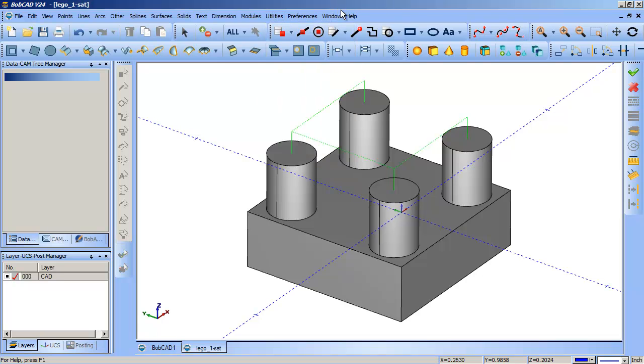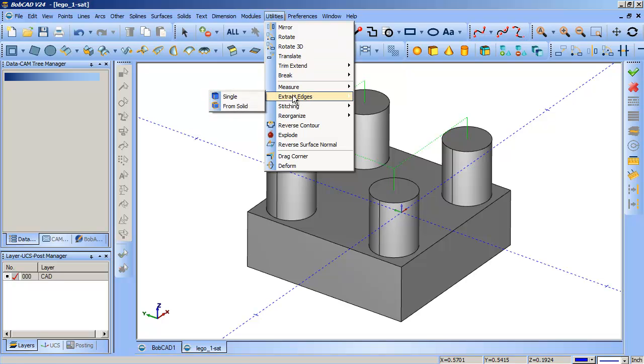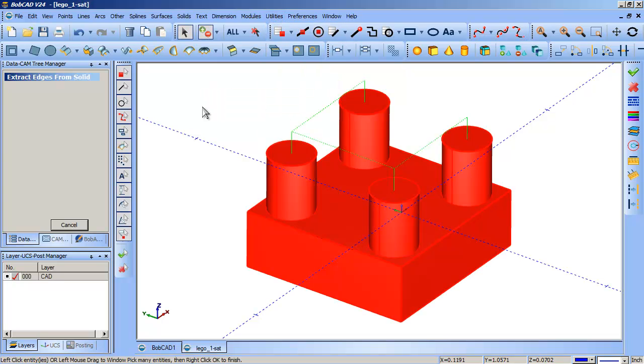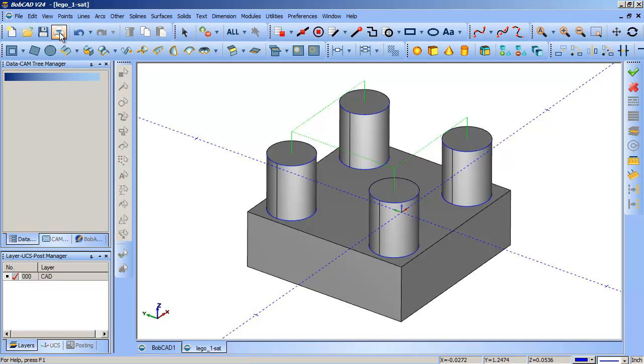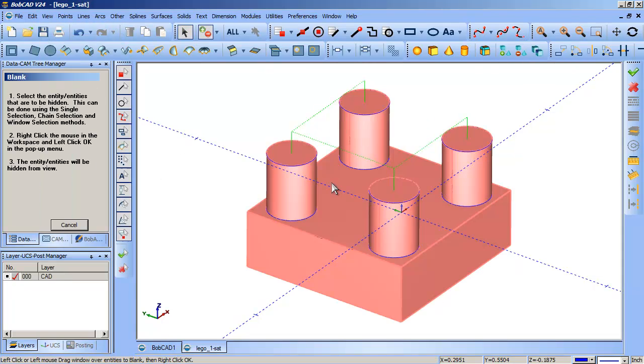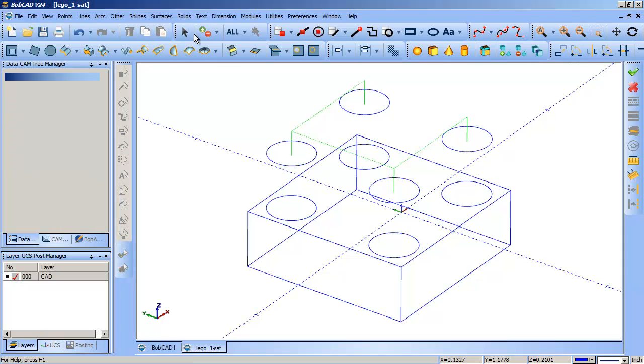The first thing you might want to do when you bring your solid in from Inventor is blank your solid and make sure there's no leftover curves from the construction or something sitting around that's getting in the way. If all you are doing is bringing in a solid, then you could come here, extract edges from solid, just select the solid once and say OK, and now you can blank your solid out. And now we don't have doubles. Something about the Inventor solids does do the half thing, but that's okay. These are just two arcs and it's a full one.